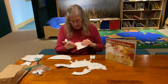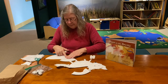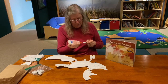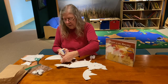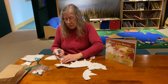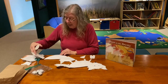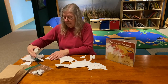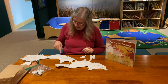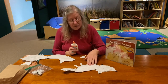And so you would be gluing or stapling the head about here onto the body, and the ears, you would go along the bottom edge and glue them on here. And you'll see that when I'm gluing it, it's going to not dry right away. And then the tail would also be right along here. And then you would put the legs down here. And with the glue, it's not going to stay together very well right now, but we have our finished product.